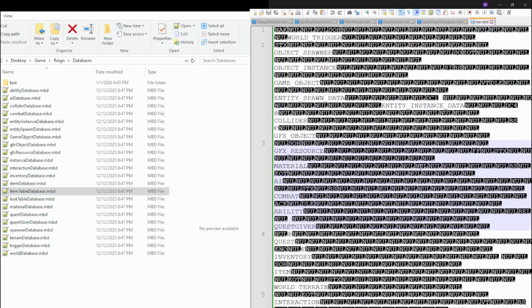So yeah, it's just the item table that did not get exported. Oh, I know why. Hopefully that does it.